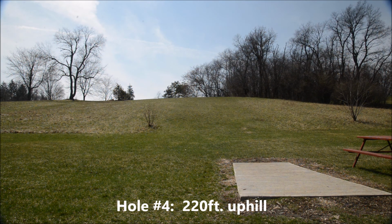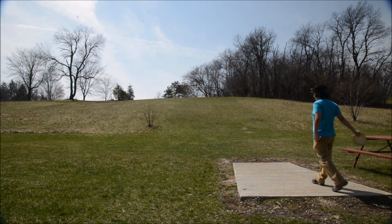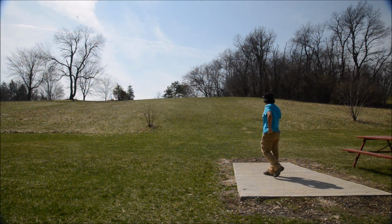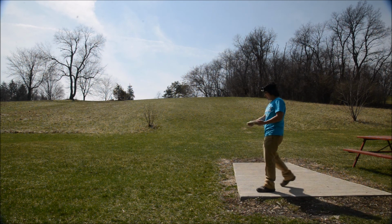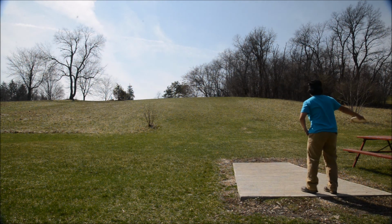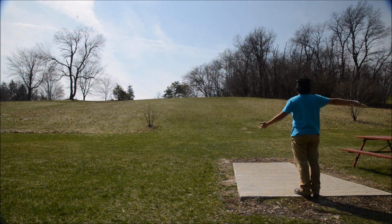So I'm going to try and do that with my putter. Let's see how far I can go. What I'm going to try and do here is just get this putter up above the hill so I can get an approach shot towards the basket and try to get my par. I obviously don't have the power to get this disc as high as most people would. So here we go. I'm going to try and throw it right up there. I'm just going to throw it flat.